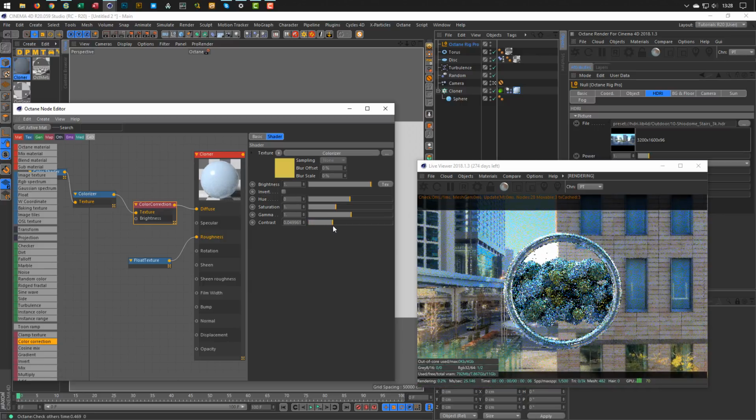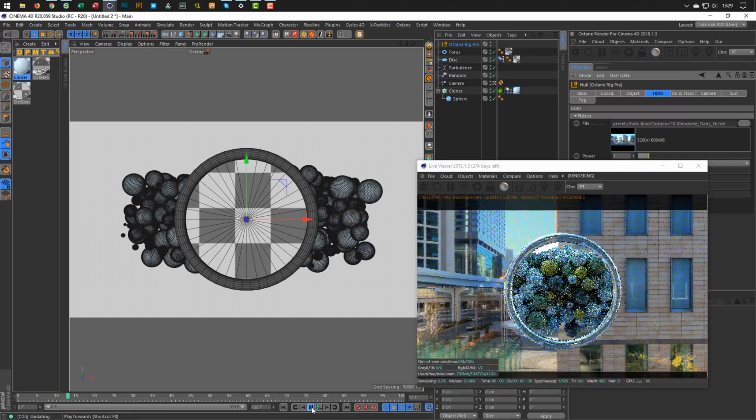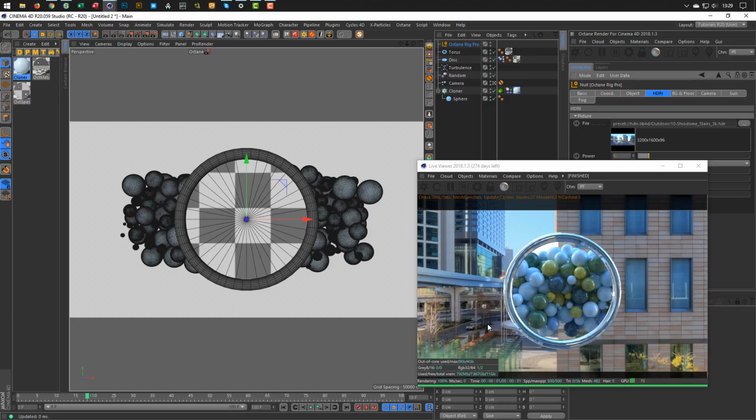Contrast. Yeah, contrast is nice here. Good, so we have this. Now let's see how this looks. Okay, funny. Sorry.